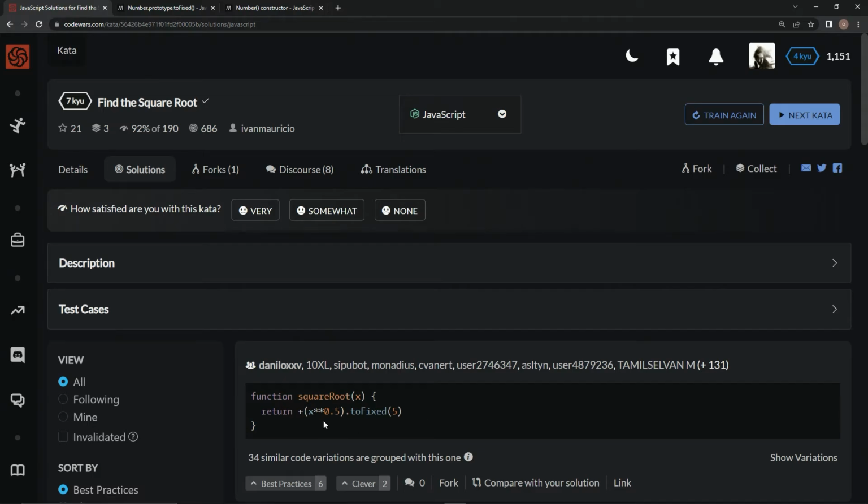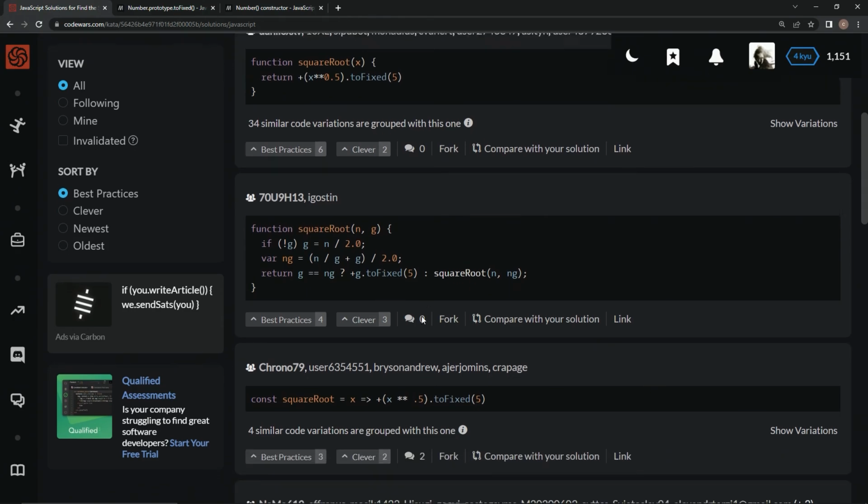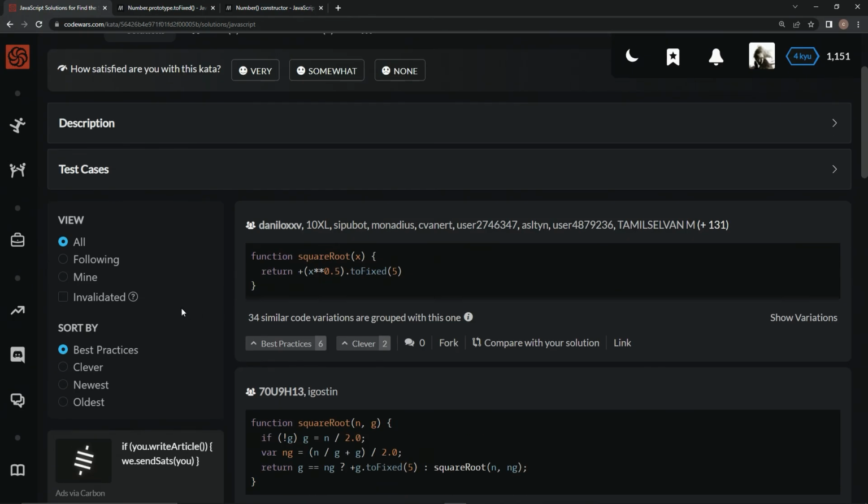All right, and you can see they did pretty much the same thing. They used the unary plus operator, which, I mean, that's cool and all, but it's hard to explain if you've never seen it before. Basically, you put a plus in front of a string that has numbers in it, and it'll turn it into a number most of the time. And then they just use regular syntax on this one. This one, it looks like they're using recursion to do this, which, I guess, is cool. And then you just keep going down and check out all of them.